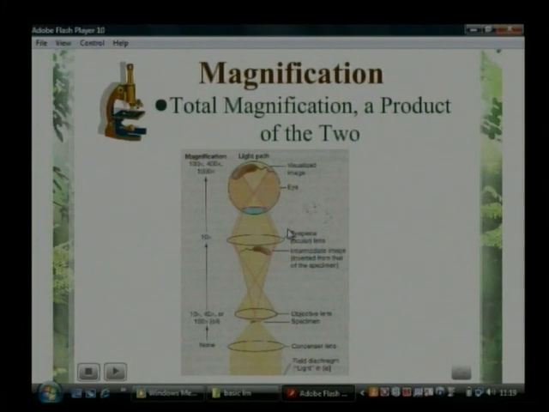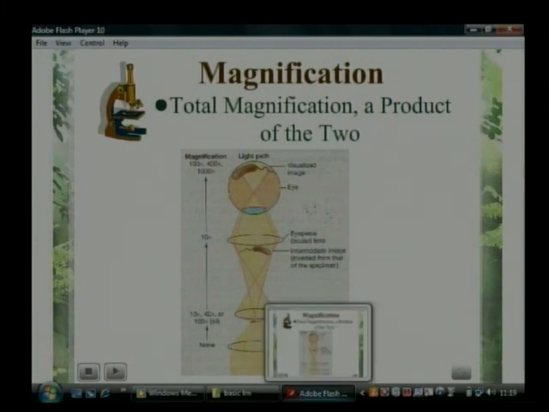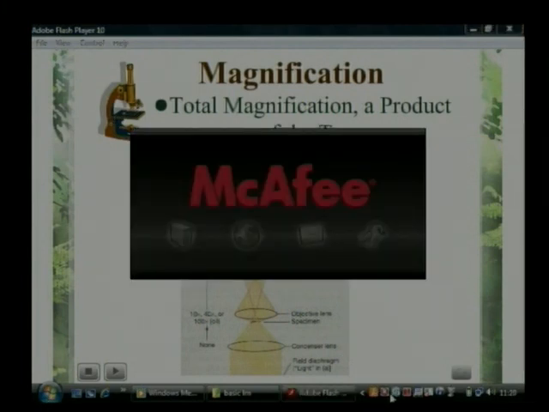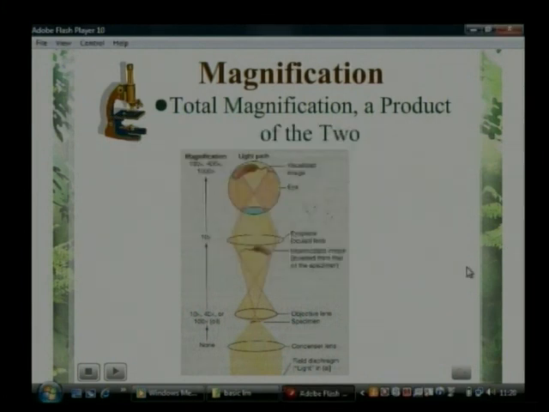This is very helpful in observing creatures of very small size, the microorganisms, and their observation becomes very easy and convenient. It is accompanied by resolution, so along with the magnification we can also study the different structural details of the organisms. So in this slide you have been shown the complete light path, how the object is magnified, and the final virtual image of the magnified object.